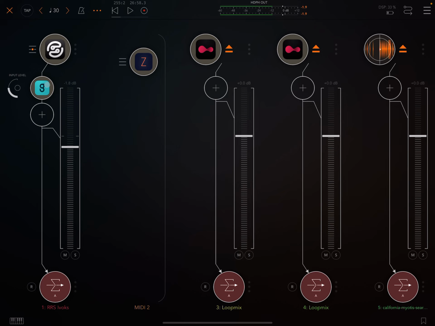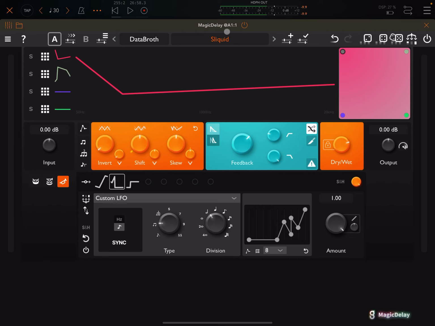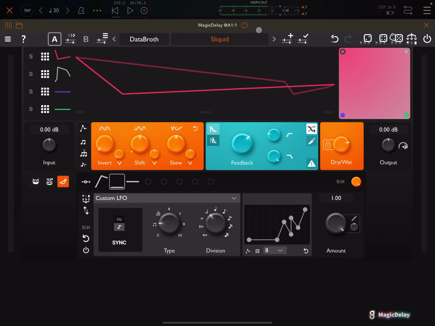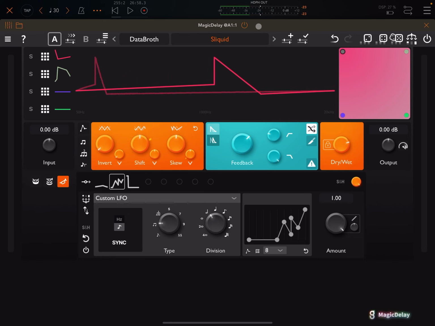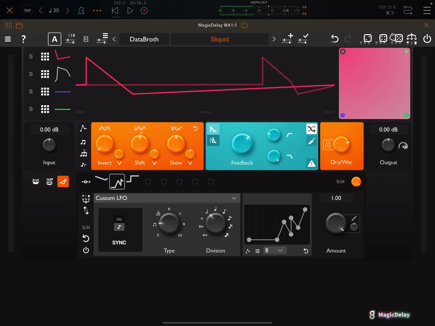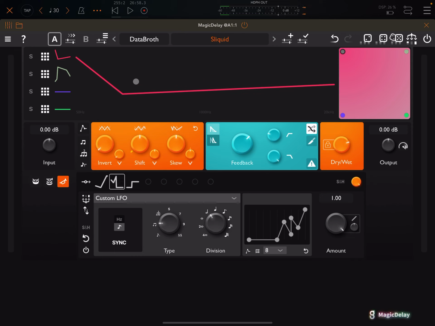So anyway, I'm really glad to see desktop developers coming over, particularly ones like GS DSP, who are genuinely doing radically innovative stuff. If you've watched this video through and heard the examples, you'll know that, yes, this is priced a bit higher than what most iOS FX apps would come in at, but it is also a really, really different delay, and it's had a lot of thought and attention to detail put into it.